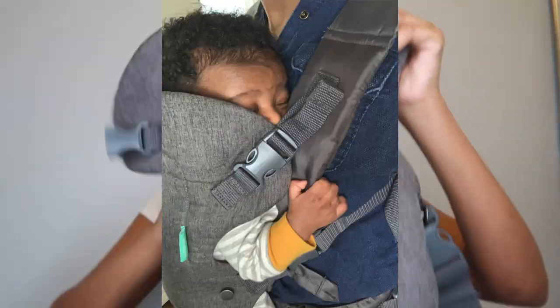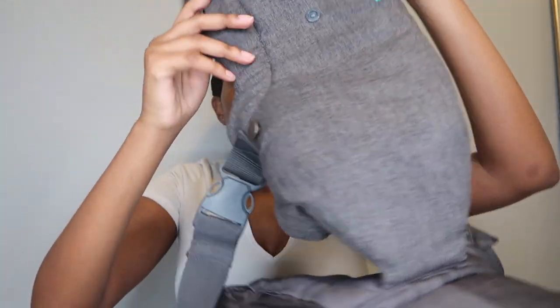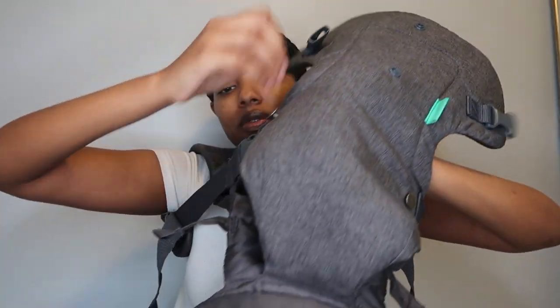Number three is my carrier. I have the Infantino carrier and this thing puts my son to sleep. It wraps around my body — these parts go on your shoulders, they hook in the back, and you put your baby in front with his little feet coming out the sides and clip him in. You can really get things done with it. Sometimes at night when he's fussy I put him in this, walk him around, and in 10 to 15 minutes he's knocked out. Definitely consider a carrier over wraps.